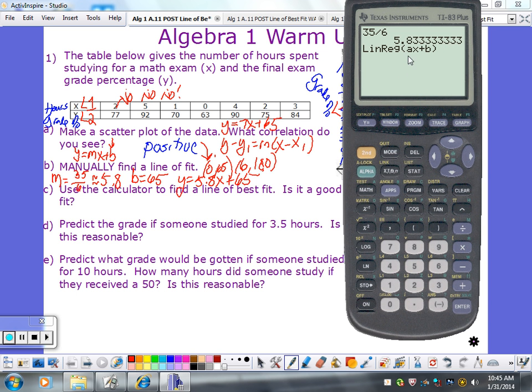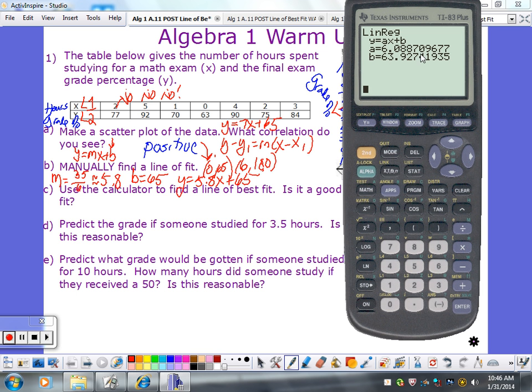Now, look how it says AX plus B. Doesn't that look like MX plus B? That's a line. If you have an upgraded calculator, it looks slightly different, you're just going to have to wait. Now, if you used L1 and L2, then you're great. You don't have to do anything. Go ahead and press enter. If you didn't use L1 and L2, you have to enter them. Press enter. Y equals AX plus B. Here's A's value. Here's B's value.